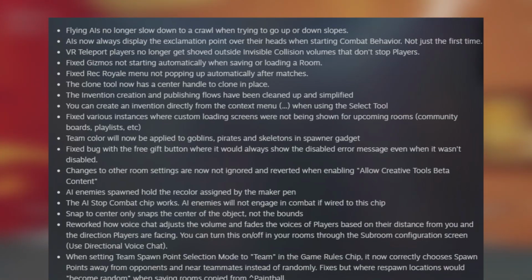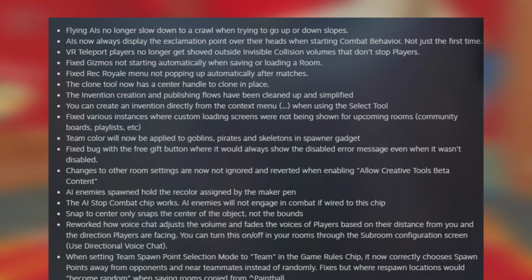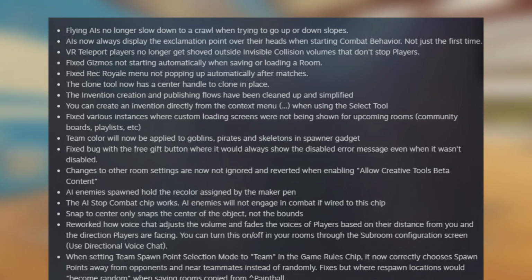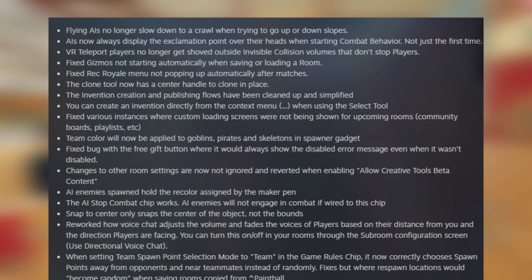Okay, so this is a big one. Flying AIs no longer slow down to crawl when they try going up or down slopes. AIs now display the exclamation point over their heads when they're starting combat behaviour, just like in normal quests, not just the first time. VR teleport players no longer get shoved outside invisible collision volumes that don't stop players. Fix the gizmos not starting automatically when saving or loading a room. That one's so useful, I've run into that problem so many times.